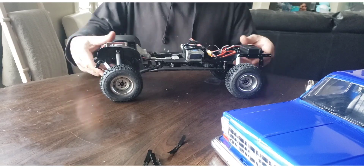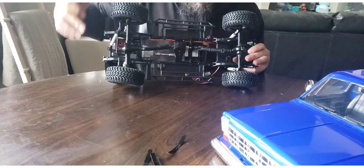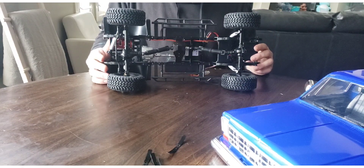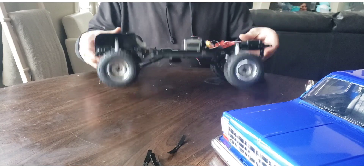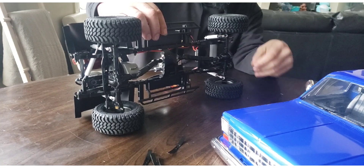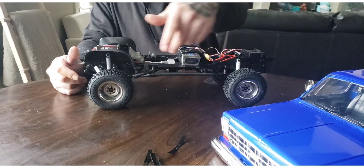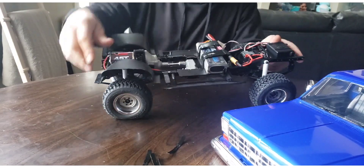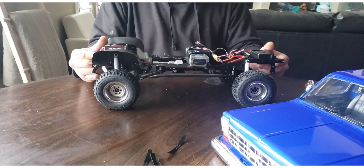Everything was loose on the screws — the driveshaft pins, there are seven of them, all were loose: finger-tight, some practically hanging on by a couple of threads. The shocks were super loose, the shock ends kept coming undone. What I did was loctite one screw at a time, working my way all the way around, and loctited every pin and the braces too.